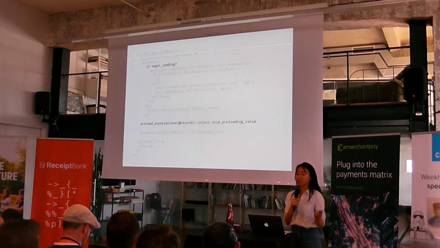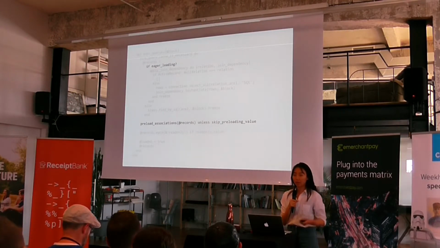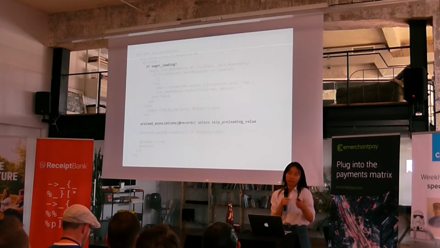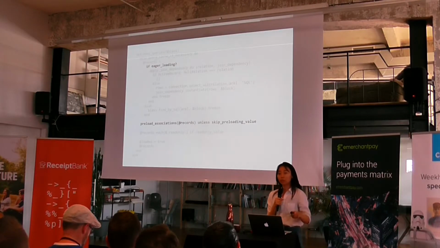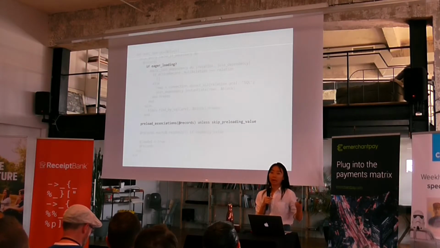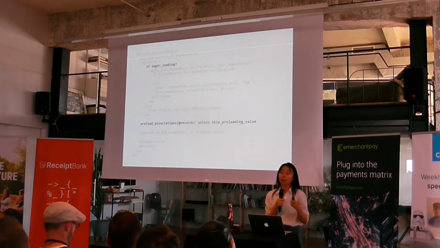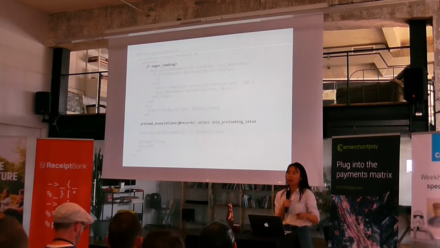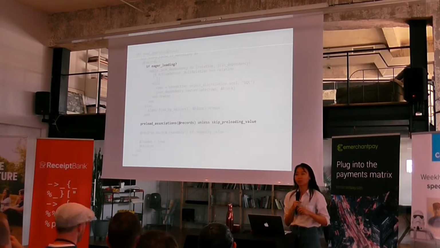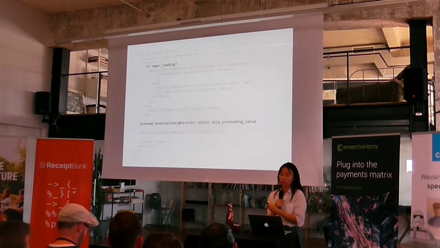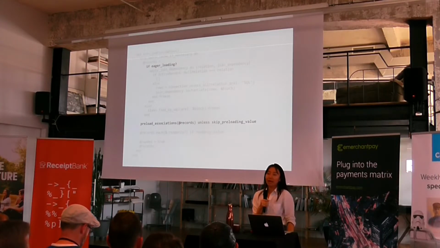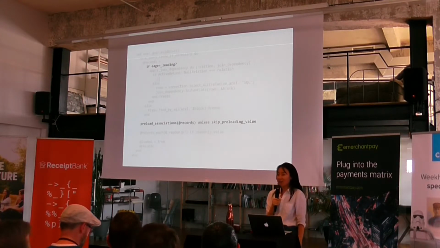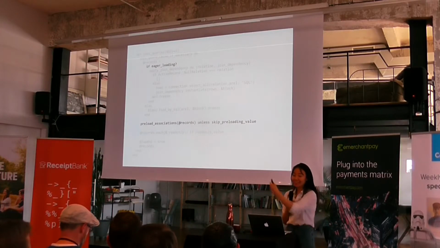So the preload associations is going to do a similar check. Are there any preload values? So did the developer specifically want something preloaded? And if so, or if not, it's going to then go and look at the includes values. Were there any associations that we haven't loaded yet that don't get referenced by the rest of the query? And it's going to run this class called preloader, which I'm not going to get too much into, but basically it's going to execute one or more queries to preload all those associations. And that's basically how ActiveRecord loads associations. It's not that complex if you take a look at it at this level.